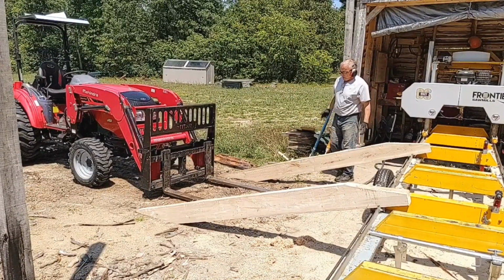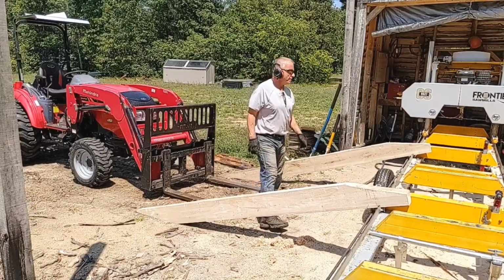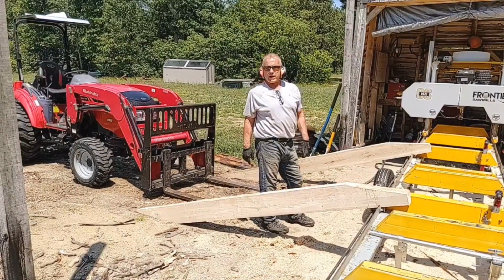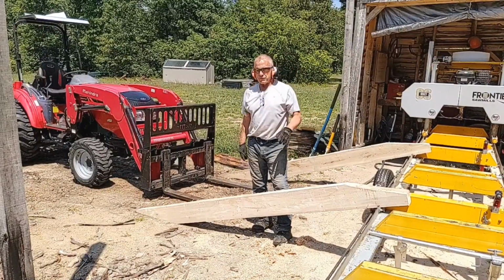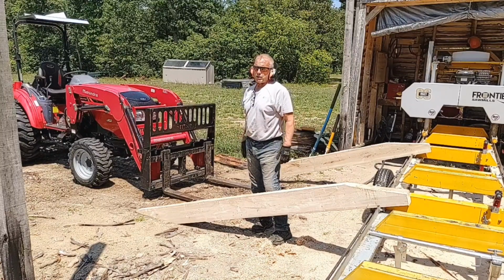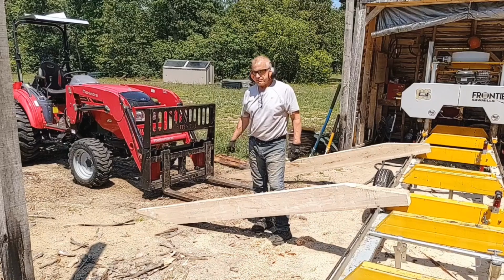So when you get a mill, an OS27 or an OS31, how are you going to get the log up here? My 34 and a half horse tractor will not lift that maple that's 10 foot long, 25 inches in diameter. According to the log calculator, it weighs about 2,200 pounds. So how are you going to get it up?